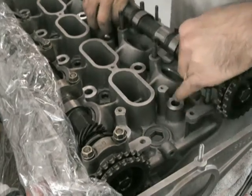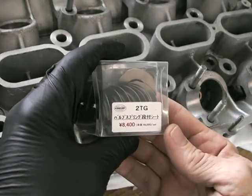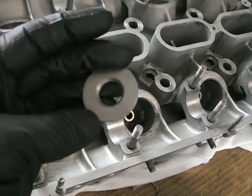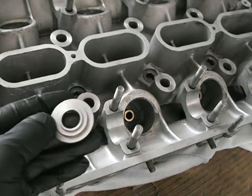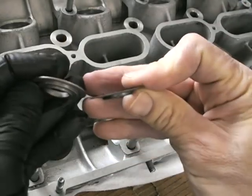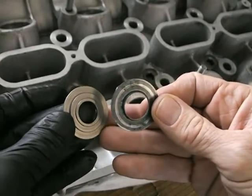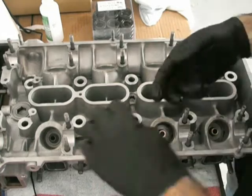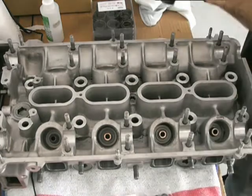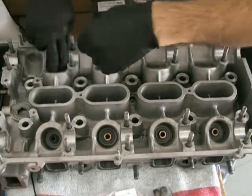So really it's just a matter of assembling everything now. First thing to do is to put the valve spring washers in. One important thing to note: you need to put these in before you put the seals on, because the seals are actually larger than that hole. This is the Khmeri one — it's quite well built. I like the fact it's got that spigot there for the outer spring. This is the stock 3TG spacer, which is not quite as substantial as the Khmeri one. The Khmeri ones are actually made out of titanium. Put a bit of assembly lube underneath, and put them in on inlet and exhaust.